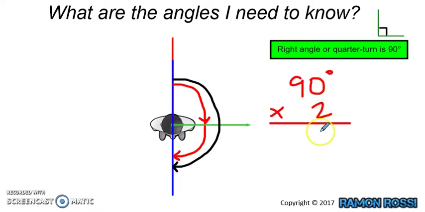Well, we know 2 times 0 is 0, 2 times 9 is 18. It's 180. 180 degrees. So the angle of a straight line, can you see what he's done there from facing up to facing down? He's made a straight line, and that angle from there around to where he's facing now is 180 degrees. So that's the second angle we need to know.